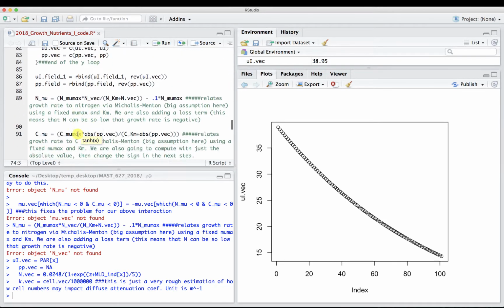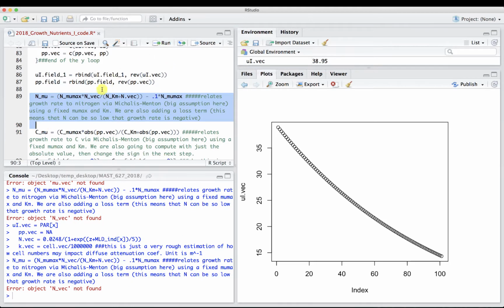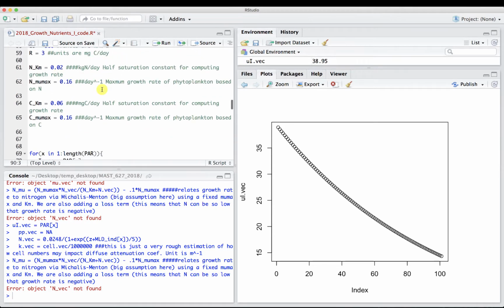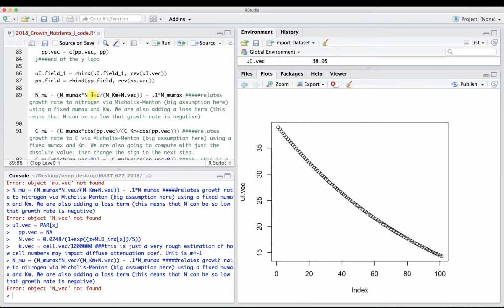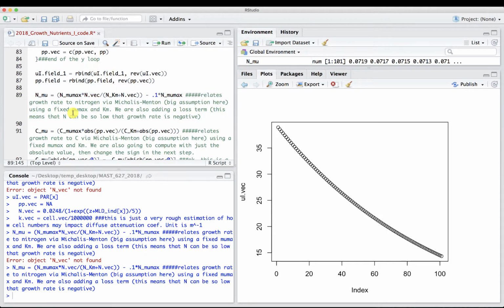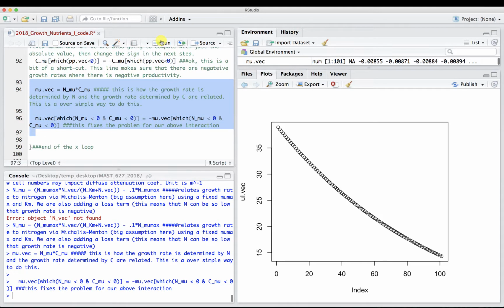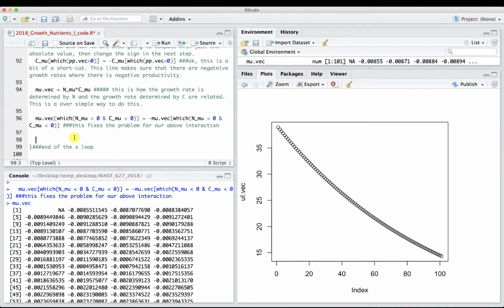Then we'll come down here. Oh, it's n dot vec. There we go. That was the error. There we go. All right. Now we have mu. Okay, so now we have mu vec. Okay, very good. All right.